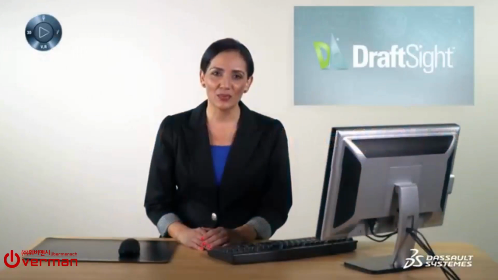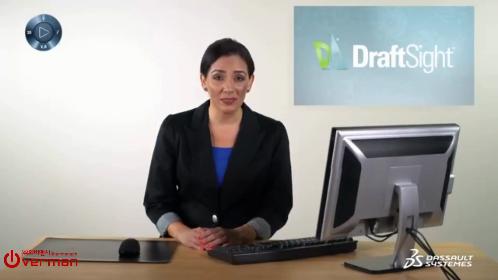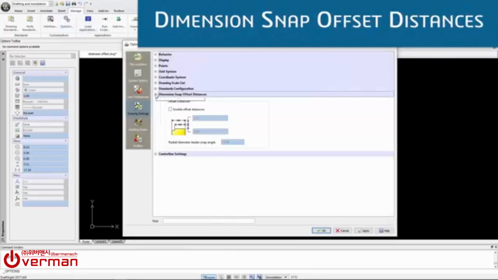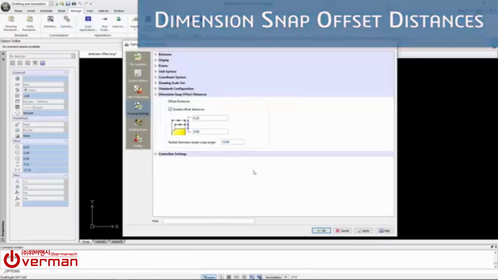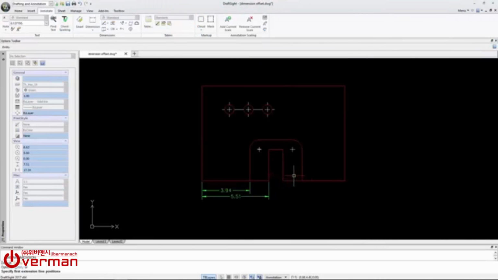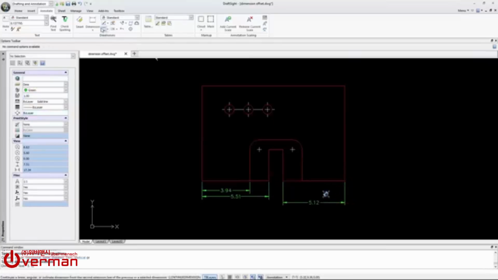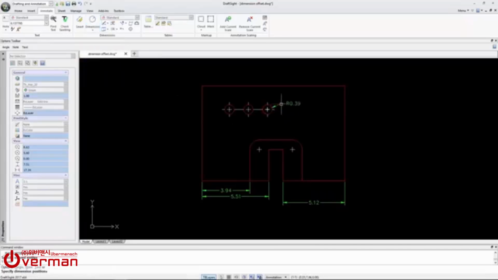Have you ever had difficulty reading a drawing because dimensions were not properly placed? What about spending a lot of time and effort cleaning up or readjusting dimensions if the distance between them is not uniform? How about dimension lines crossing over other entities, making the drawing difficult to read? Draftsight 2017 introduces the Dimension Snap Offset Distances feature that improves the quality of a drawing. You can preset snap distances in the Options dialog. Then, when placing any dimension, Draftsight provides invisible snaps that give a consistent offset distance between the geometry and between dimensions.